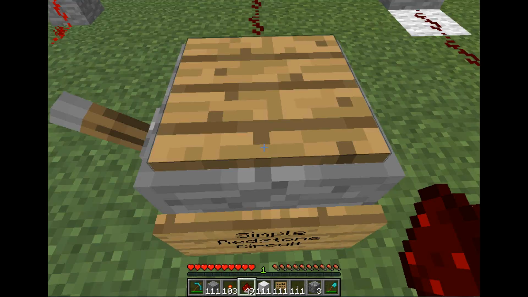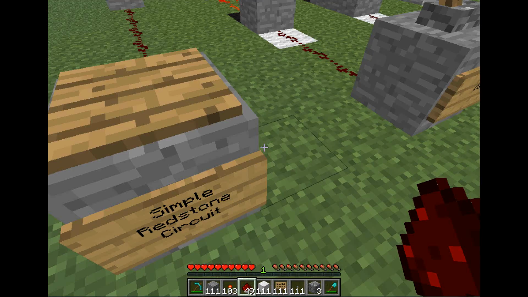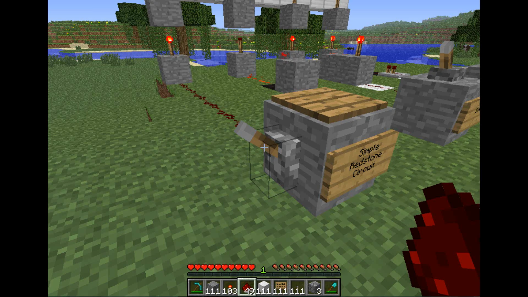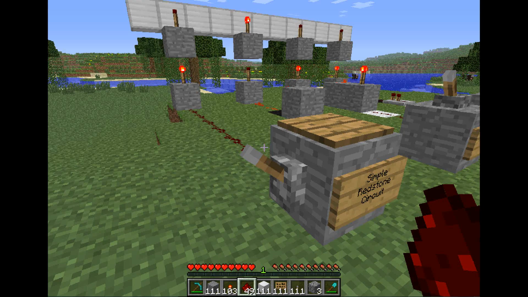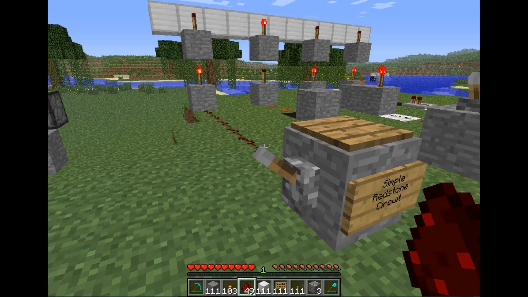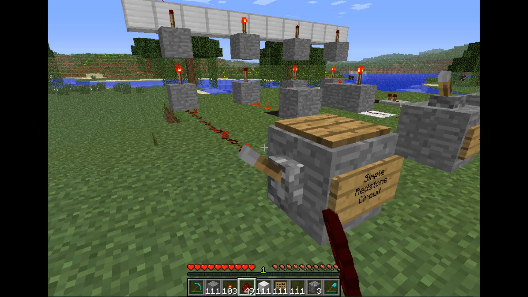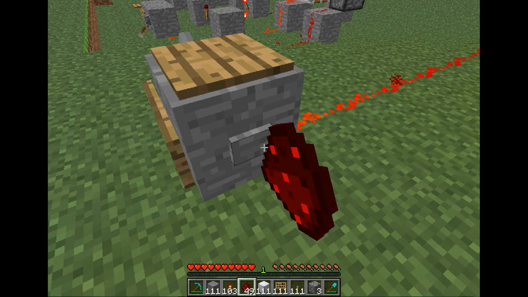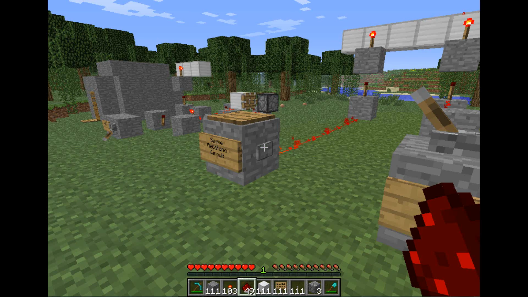Okay, pressure plate. There's a little bit of a delay after you get off of it. And then for the lever, it just stays on. Simple on and off. And then the buttons will only stay on for a short amount of time, and then they'll turn off.